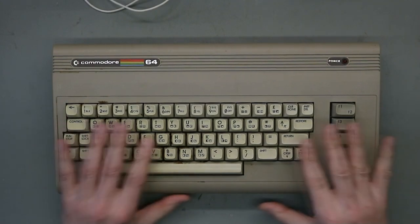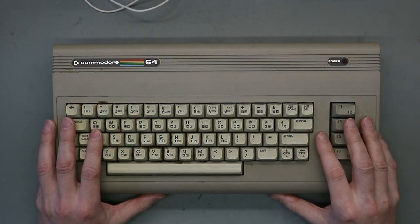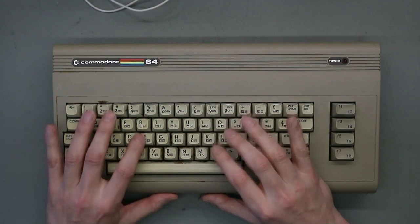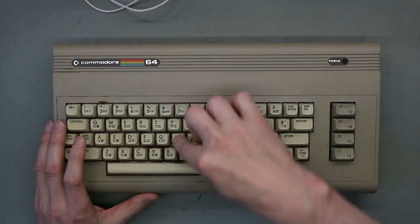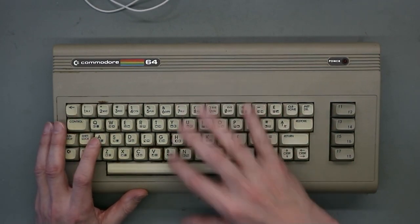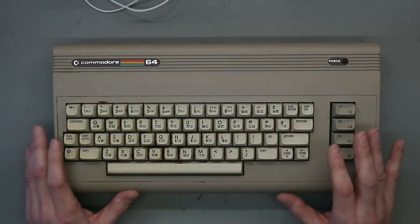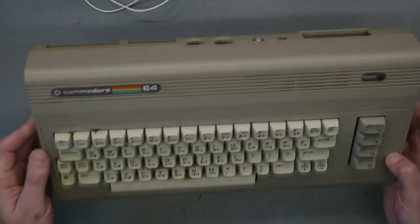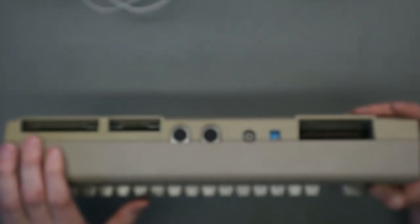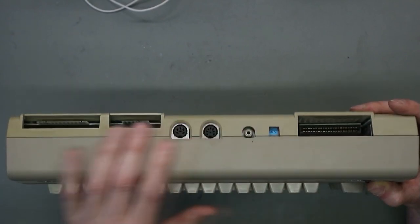And here we have this nice C64. And you see some keys stick together. One you can't push and the other ones are a little bit sticky, and otherwise it's in good condition, all labels. No printing on the back side.